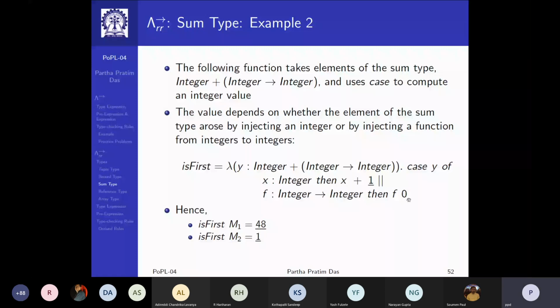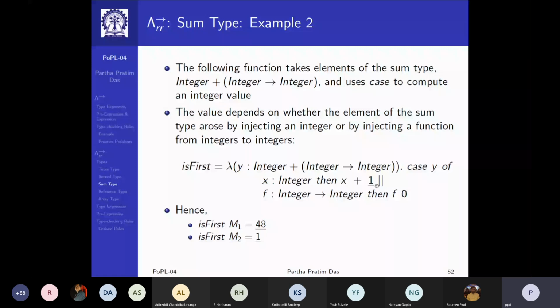So if I do this for the M1 and M2 that we have created, M1 was created by injecting 47 in the first component. So if I do is first on M1, y is M1, it has the first component, so that is x, which is 47. I do x plus 1, which is 48.